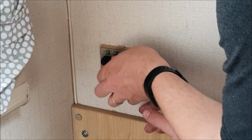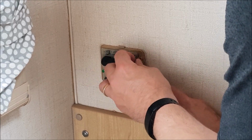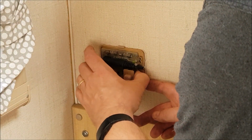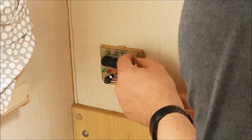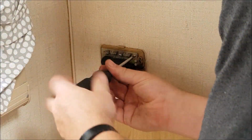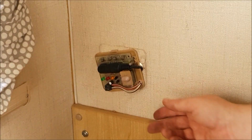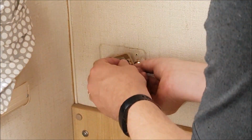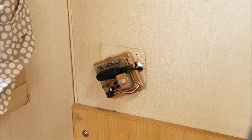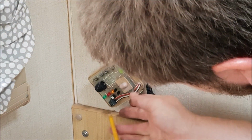Well, I reckon this should just slide off. It does. Excellent. Oh, I've got some spare fuses there. Look, that's a handy thing. Didn't know that. Now, I don't know quite how this plastic panel is secured. Try undoing these two screws. Yep, that's done it. Spare fuses out. Not lose them. Now remember, everyone, the red wire goes on the top.